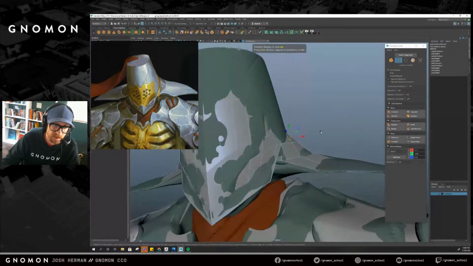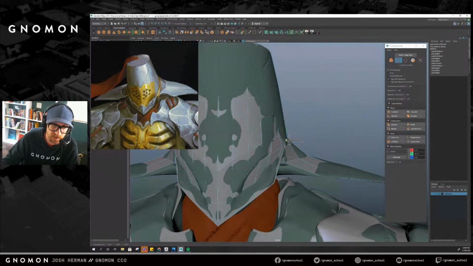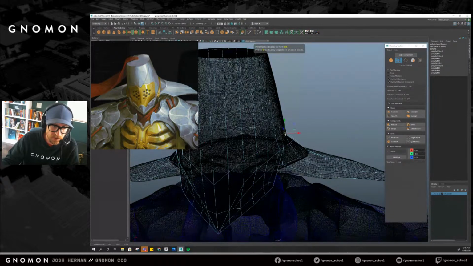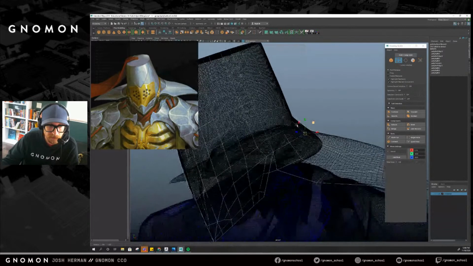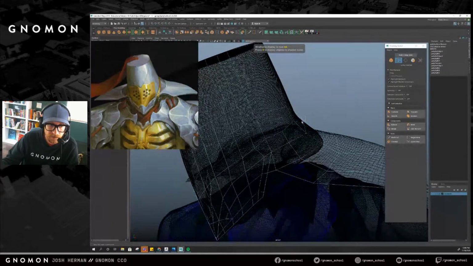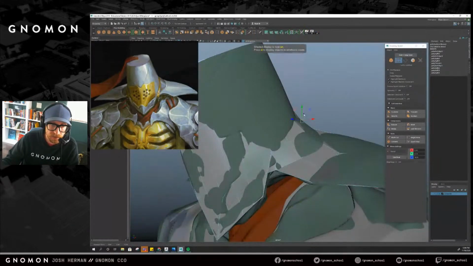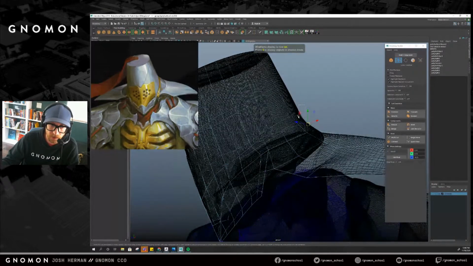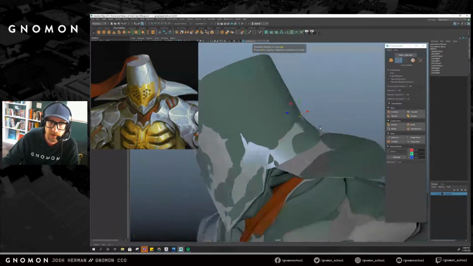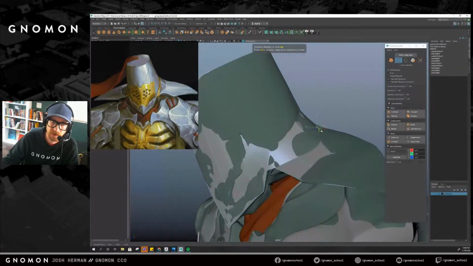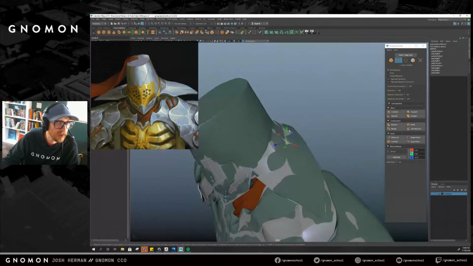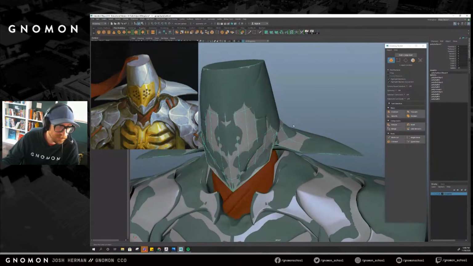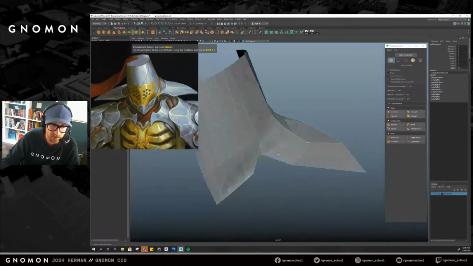Even for early parts of a model, to me, the topology is secondary. It's what the object looks like. So if you're able to make the object look good with bad topology, and you're going to paint on it, or find some other way to get it to come across, that's okay.